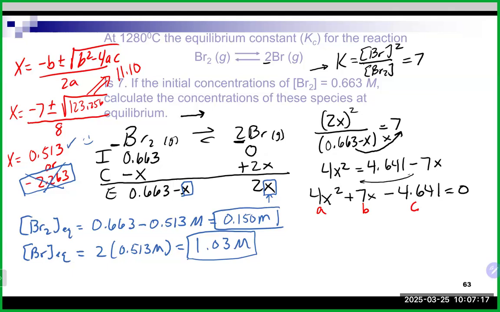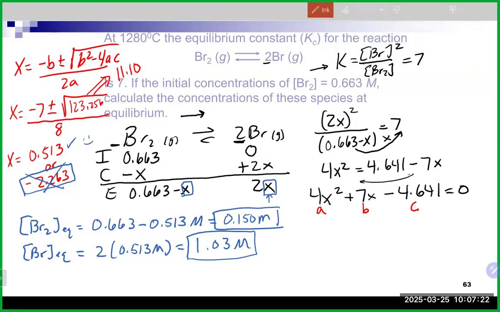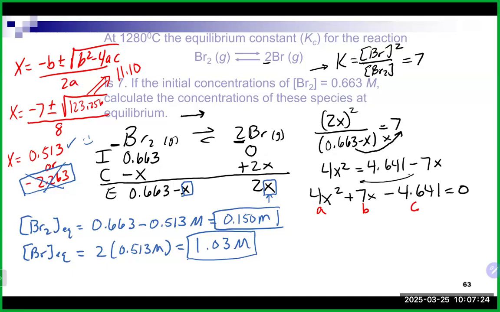Once again, as we talked about, since this is math, one of the good things, I guess, about it, other than the bad thing of that it's math, I suppose, is we could actually, again, take our equilibrium concentrations we just calculated, which in this case was 1.03, and square it and divide it by 0.150, and you should get 7. And I think you get about 7. Again, may not be perfect, but should be really close with rounding. And I think you get like 7.0 something when you do that.